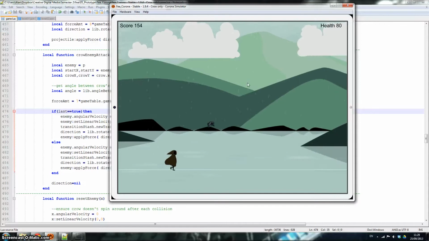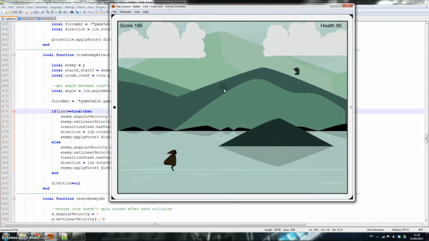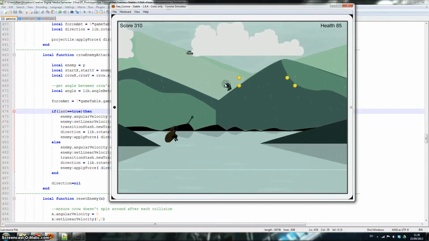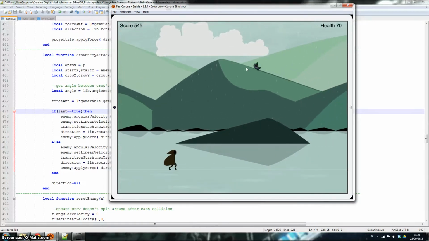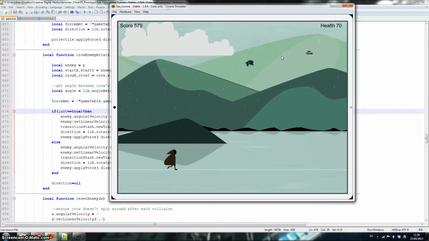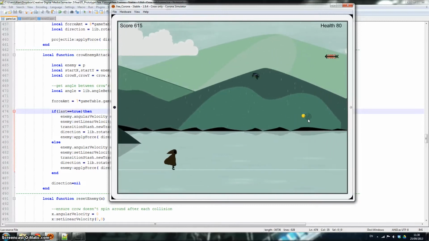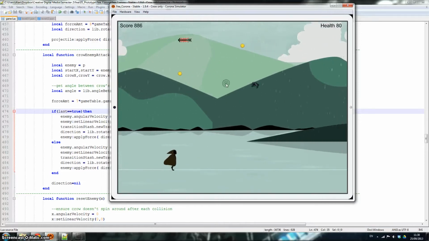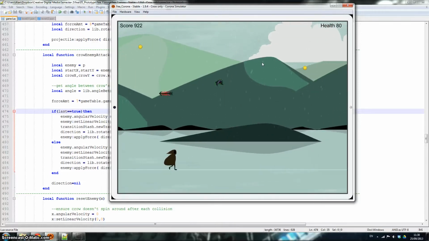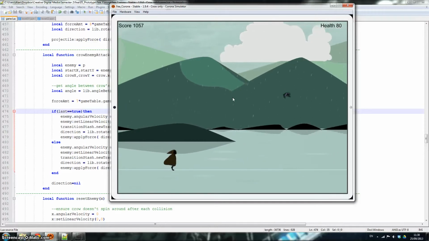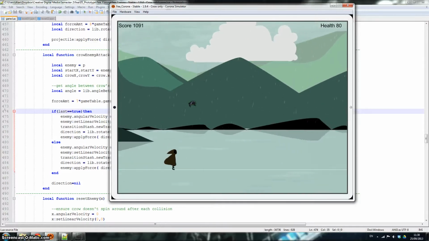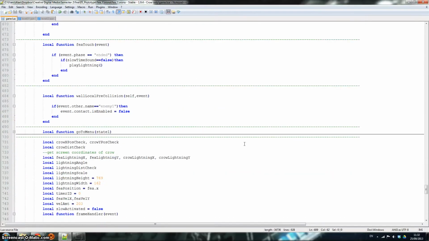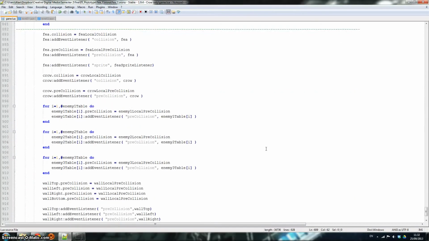So I had to get him to only follow the crow for a certain amount of time. But it wasn't a certain amount of time I chose. I chose to follow until his angle has passed 180. So if you can get ahead of him, he stops. If you don't get ahead of him, he keeps going. So that's the way he's working. Let me just get rid of that. And that's my entire game loop.